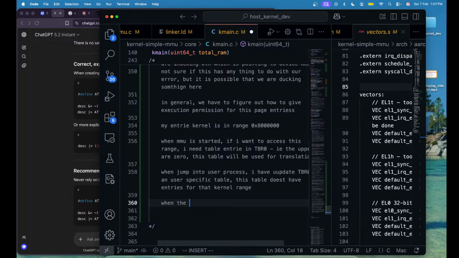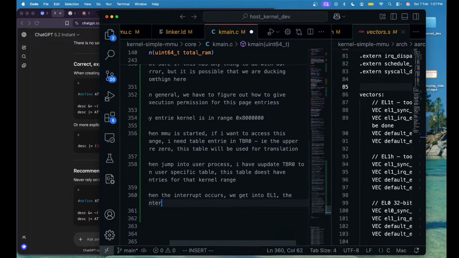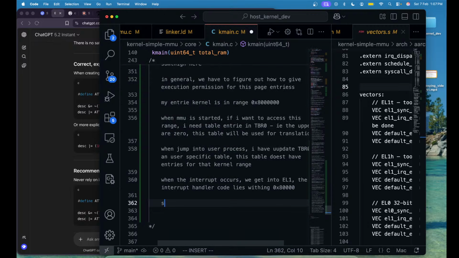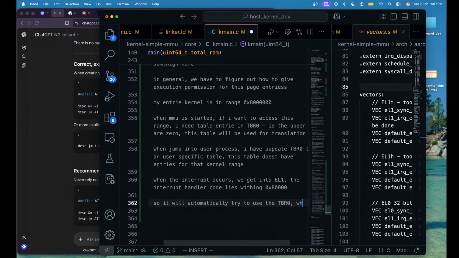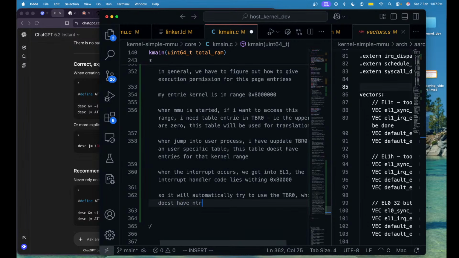But when the interrupt occurs, we get into EL1, and the interrupt handler code lies within 0x800, so it will automatically try to use the TTBR0, which does not have entries for 0x8.